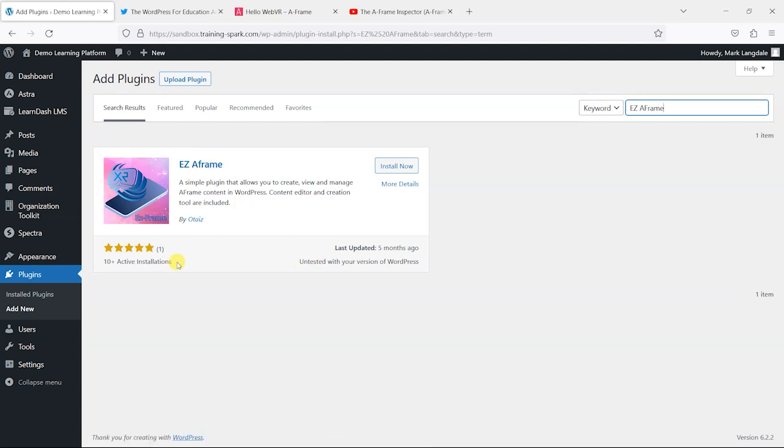And at the time of recording, it doesn't actually have that many active installations. So it's up to you whether you want to use this, particularly in a production environment. This might be something you just have a play around with initially, just to check if it's something that you might want to do on your platform. But bear in mind, it doesn't have a massive user base at this point. What we're going to do is install it, and we're just going to show you what you can do with this.